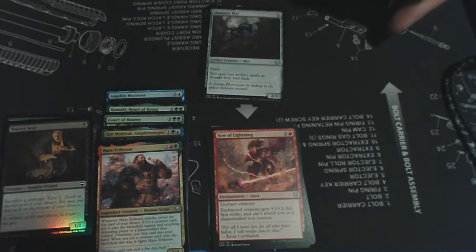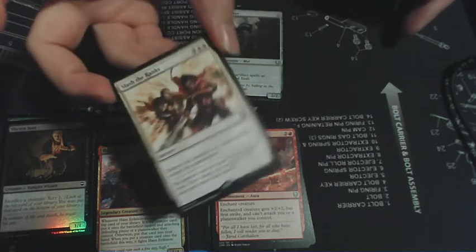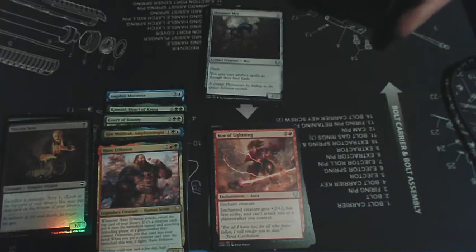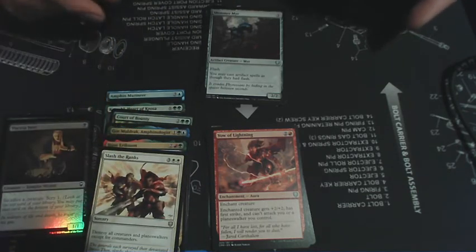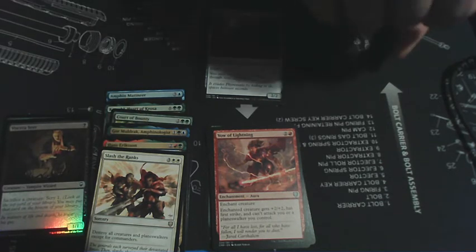Slash the Ranks. 5-drop. Oh, it's the PewDiePie card. Sup, PewDie? Sup, Pewds? All right, 5-drop sorcery. Destroy all creatures and planeswalkers except for commanders. Neat, I guess. I don't know who he's hanging out with. Sorry, Pewds. All right, boom.